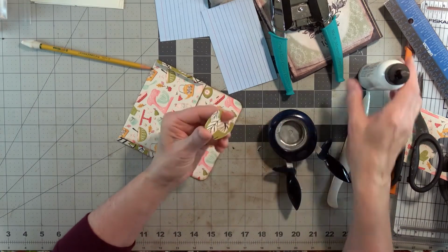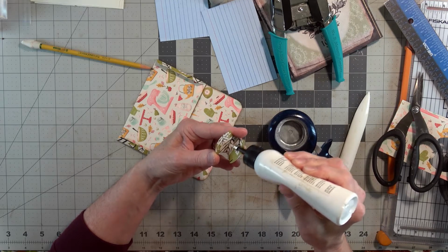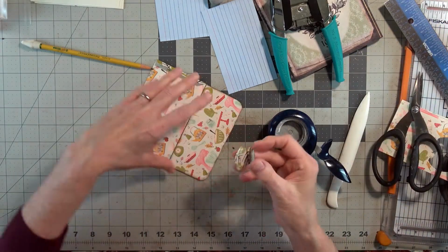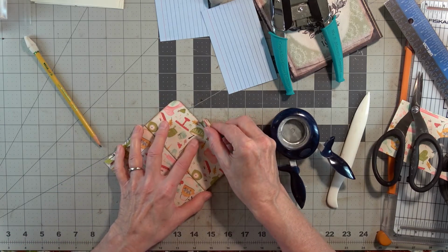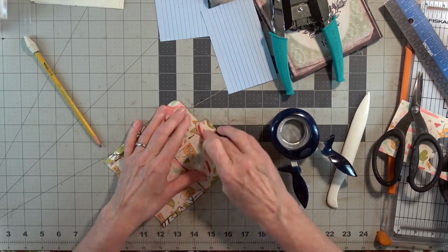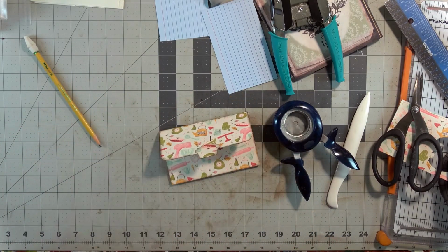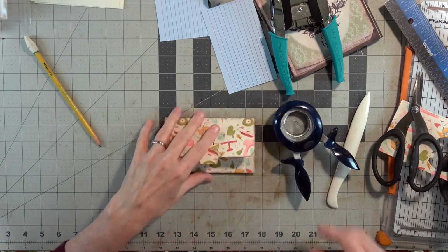Okay, now let's apply this piece. Now if you wanted, you could apply the little twisty ring things, the little circles. The only reason I'm opting not to do that this time is because I'm trying to keep it as flat as possible. And I have to keep that in my mind. So if you hear me say it a lot, I'm saying it because I need to remember it. Otherwise, I'll go hog wild. Hog wild!